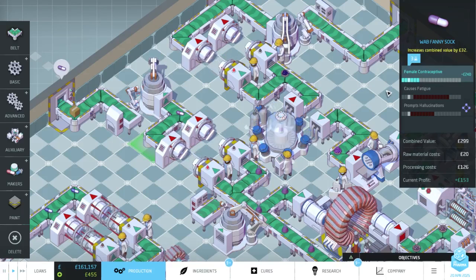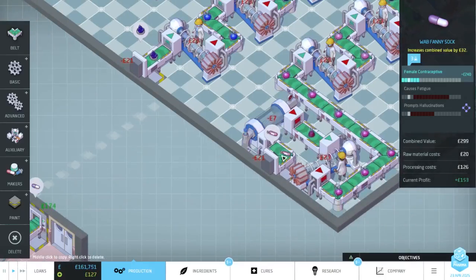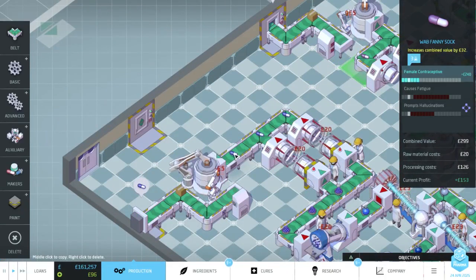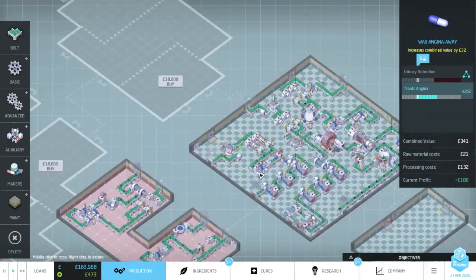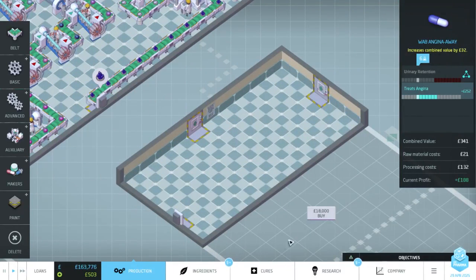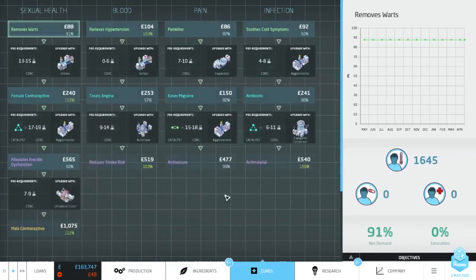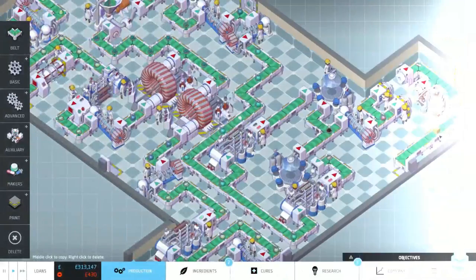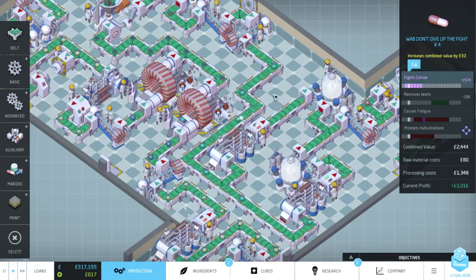And you've got competitors doing exactly the same thing at the same time. You don't know what drugs they're working on. They might not even be working on the same drug as you, which is good for you, but they may be. And you may be really spending a good amount of time researching your particular drug, throwing it through an analyzing machine to find out how potent to get it, researching new machines to get the desired concentration levels that you want of the drug, and plowing a lot of money and work and time into getting this drug just right. And then just before you release it, you get a notice saying that your competitors have done exactly the same thing and they've just beaten you to it. And it's so freaking annoying because you're just about to hit the world with your super duper drug and someone's beat you to it. That's where the patents come in, but I kind of disable them. It's just my thing, I don't like the patents.